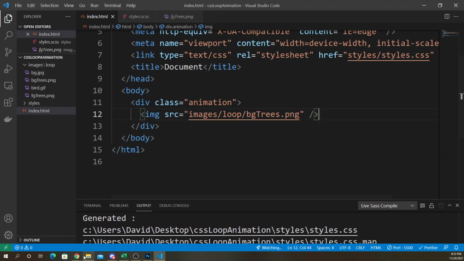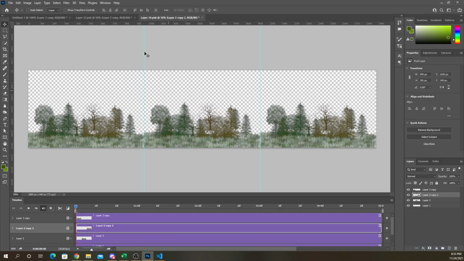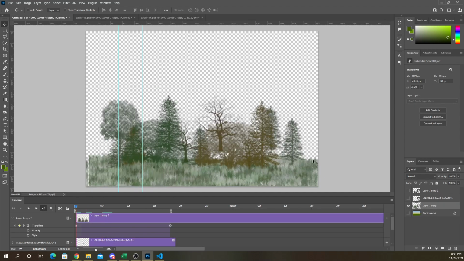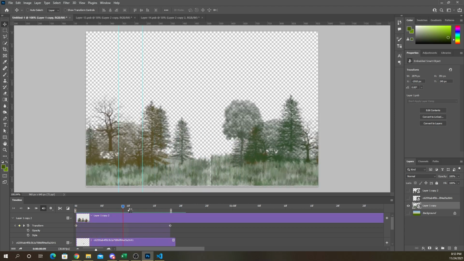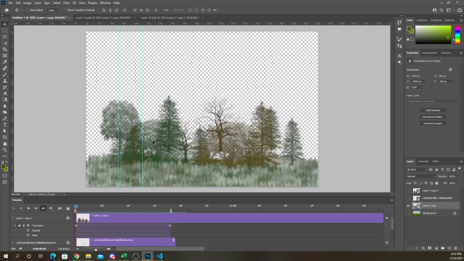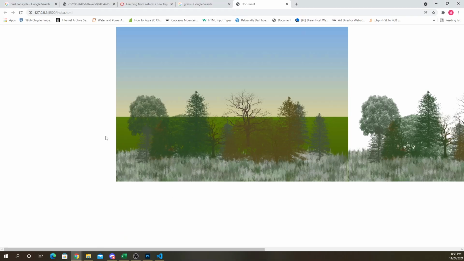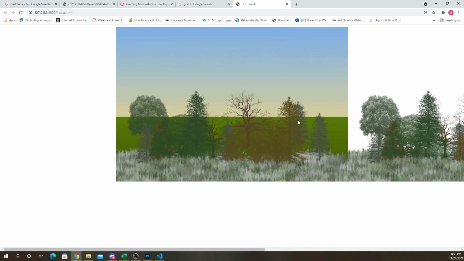You see that it's lined up like this, but in here we know that it starts on the right side of the image, and then it moves to the other side. So we're basically pulling it this way. So same with this, we gotta pull it the other way. So that means I gotta bring this edge over here, and then we're gonna move it to this side at the end of the animation.